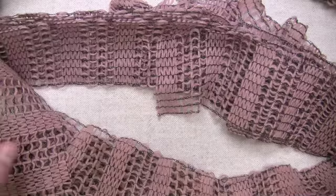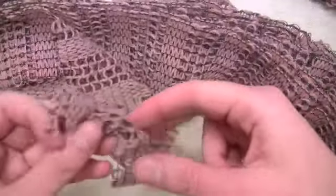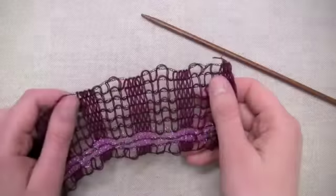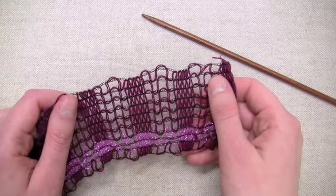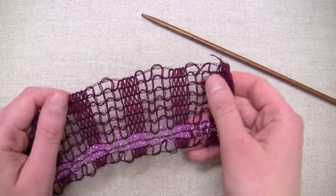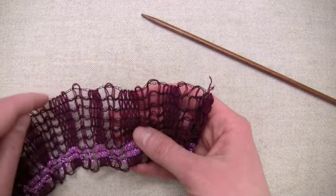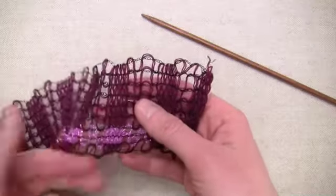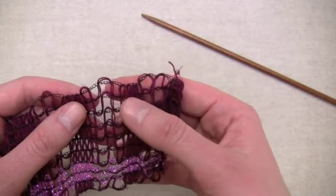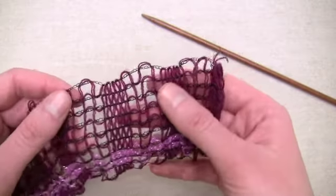Now I've divided it into two halves and I would use the outside strand and begin rolling up my yarn so that I have two balls. Now that I've divided the hank, I'm ready to start knitting the first half of the scarf. A couple things to remember while working: we're going to be using the loops along this side of the fabric, not the metallic side. Also, we're going to be using only loops that occur in the wide open areas, not the denser parts of the yarn.